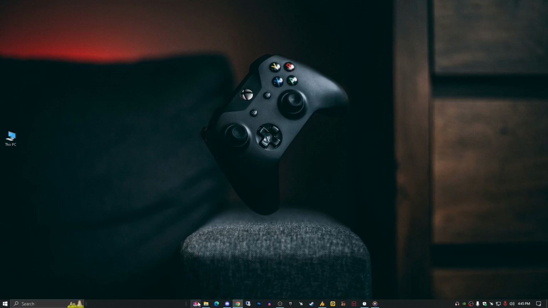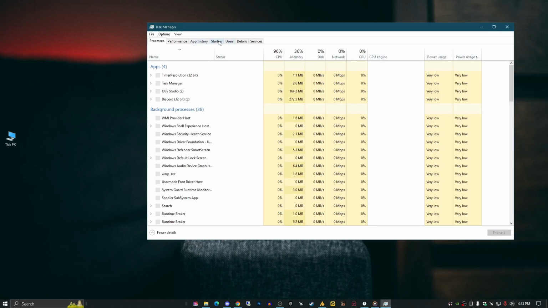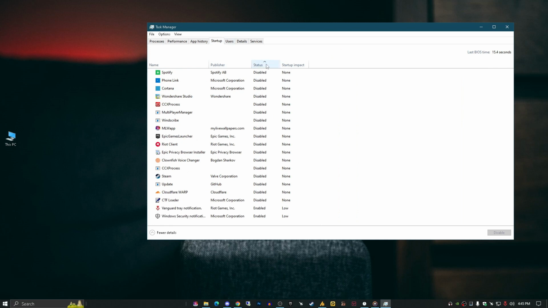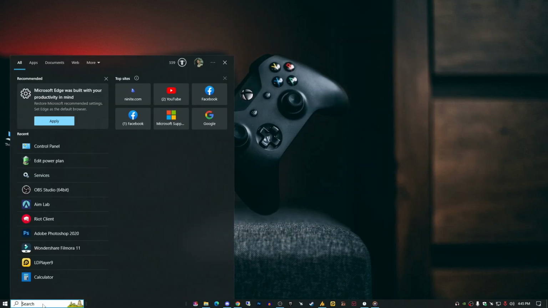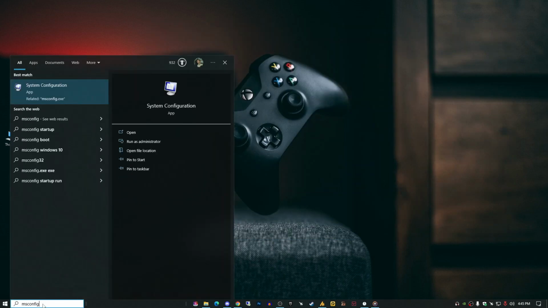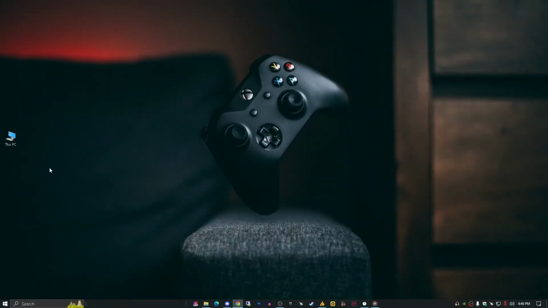So for this, there are two options. One is right click on the taskbar, then open the task manager and go into the startup. Now click on the status, arrow should be down, and disable all the services over here. Also click on the Windows icon and type here msconfig, hit enter and go into the services. Hide all Microsoft services and now turn off all the services and check one by one which service may be causing it. Number 5. Optimize your hard drive by using defragment.